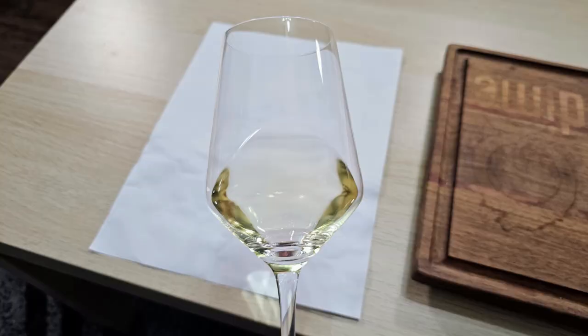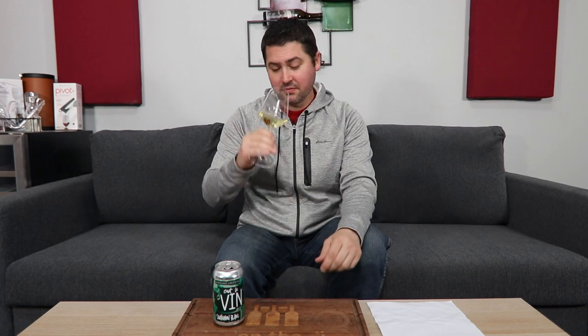Let's take a look at this one. From a color standpoint, I'm going to give you a pale lemon — no artifacts, no cloudiness. On the nose, medium intensity. The dominant things we're getting are green apple, a little bit of pear, a touch of lime, and just a very, very slight hint of grass — like wet grass, grass after a thunderstorm. Touch grass, smell grass, be grass.